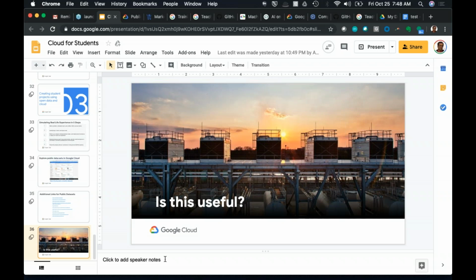Prashant Revankar is asking, how can non-computer students use cloud facility in allied community? I can answer that. I think that's really one of the goals of cloud. A lot of the infrastructure is taken care of. You don't need to worry about setting up servers, installing applications, or installing databases. This is a unique opportunity for non-computer science students, like chemical or mechanical engineering or any other engineering, or non-engineering, to do something very quickly using the managed services in the cloud. A lot of the things in Google Cloud, and possibly other clouds as well, are managed services where you can use things as a service. You don't install databases, you just write SQL or load your data. That's much easier to do.